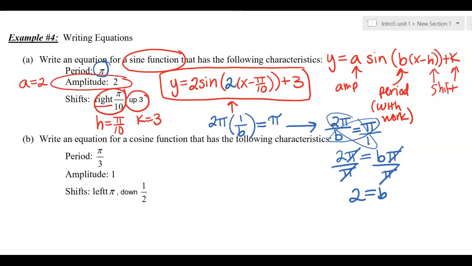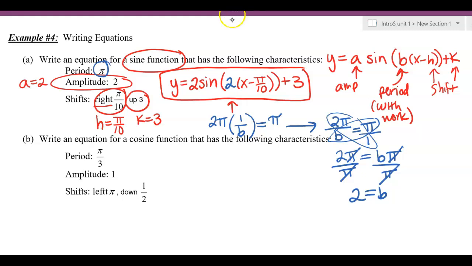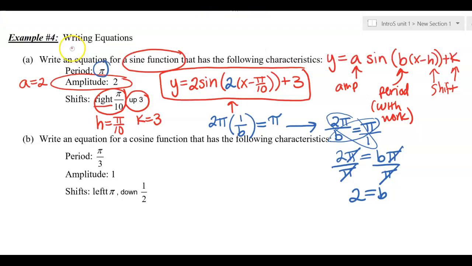All right, and then we'll do the same thing for a cosine function. Since cosine and sine have all the same properties, it's going to work exactly the same way. So when we look at the given information for the cosine function, the fact that the amplitude is 1 tells you right away that you don't really want to change your A value. You want it just like the parent function. You want it to be 1.